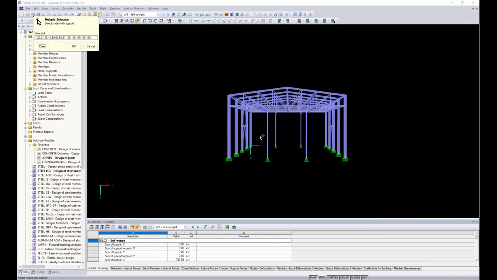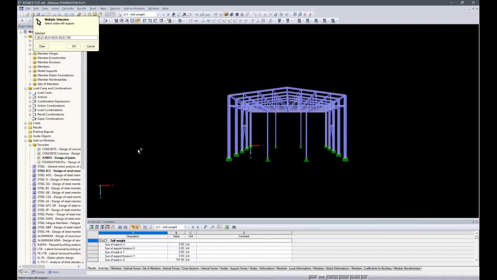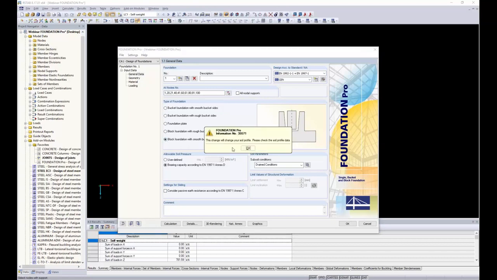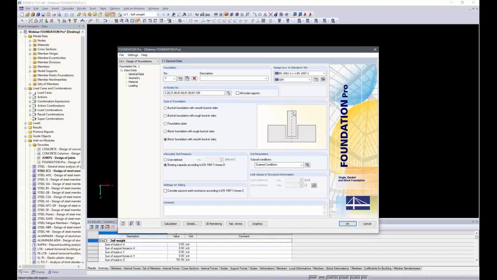The gable supports are going to be calculated later on. Okay, and now I have only the fixed nodes. Then we have to do the selection of the foundation type. In this case, this is supposed to be a block foundation with smooth bucket sides. The picture on the right side changes.